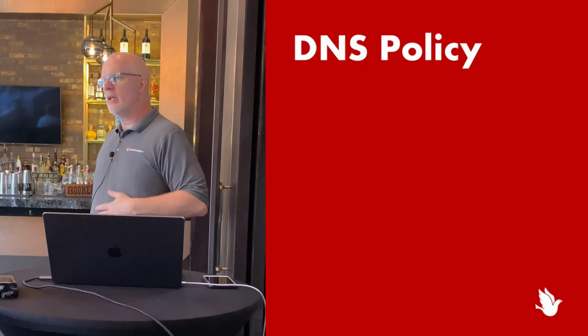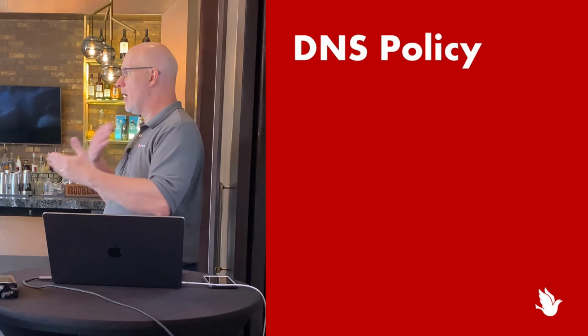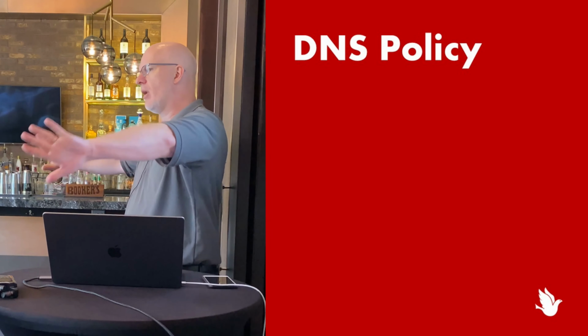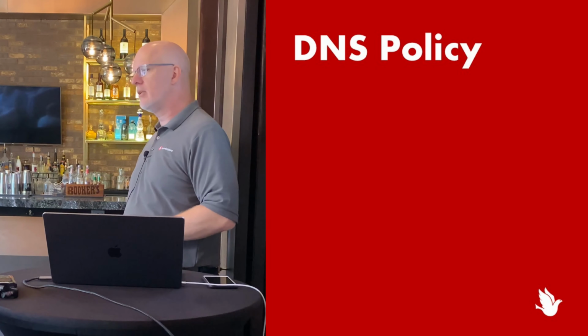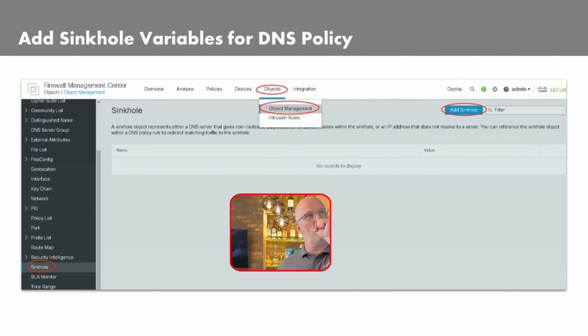Okay, make sense? So that's really important because it doesn't have to catch the traffic in motion. It stops it before it starts passing the traffic and keeps that threat away from your network. Make sense? Yeah. So we're going to do that same thing in here, but we got to build some objects before we can do our policy here.